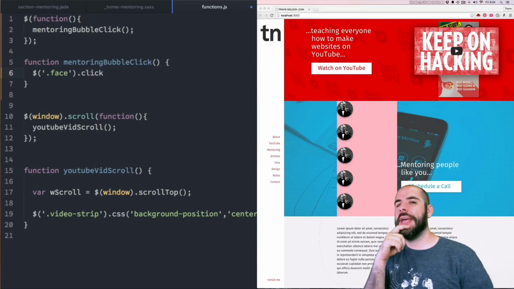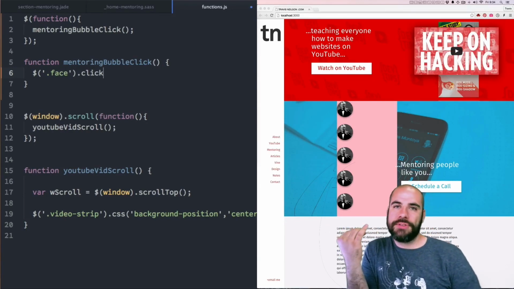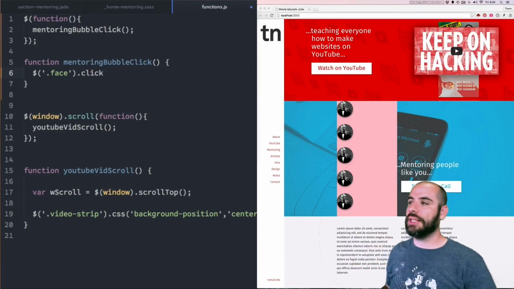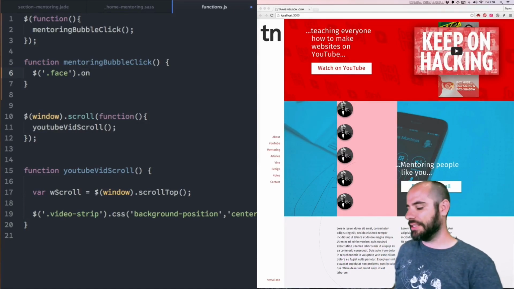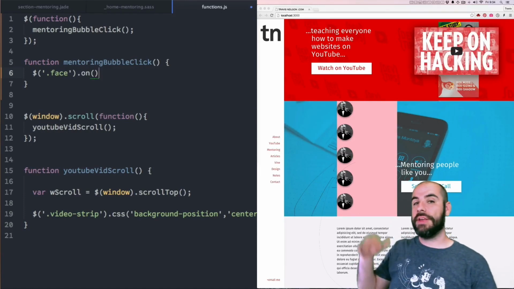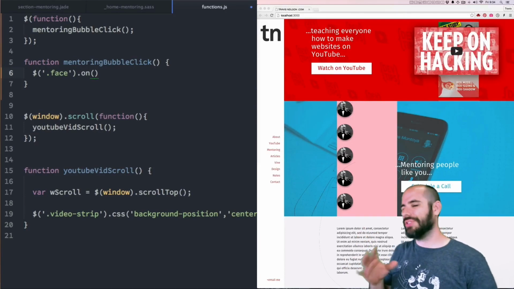And face, remember we used to write click here a lot? Click is good, but when I did the last video about the modal, somebody left a really good comment, and I can't remember who. I'm sorry, I forgot your name. But like we explained the difference between click and on, and basically click ties an event to all of them, where on will fire only when that thing happens, or something like that.